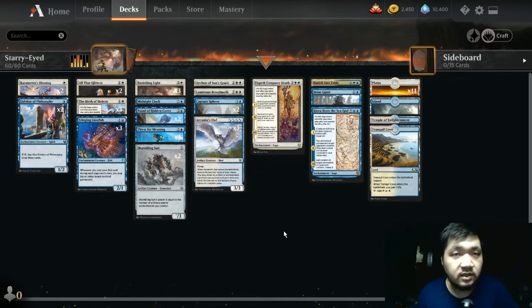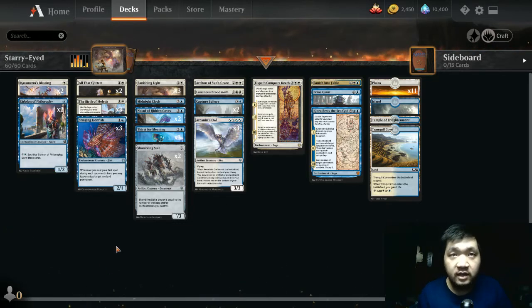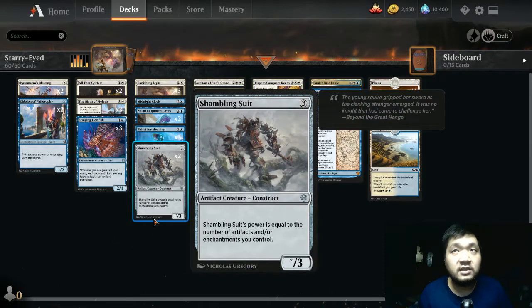So first things first, we're going to take a look. This is called Starry-Eyed. It's basically white-blue constellation. There are a few artifacts. These are pretty much the first things I might remove.